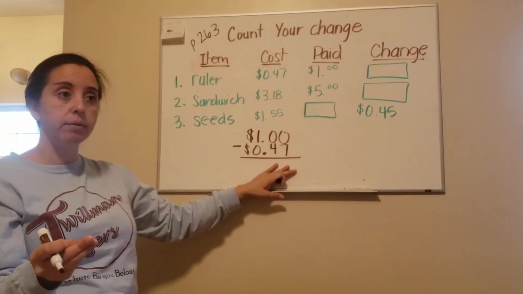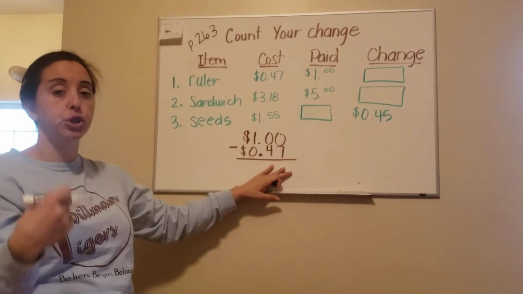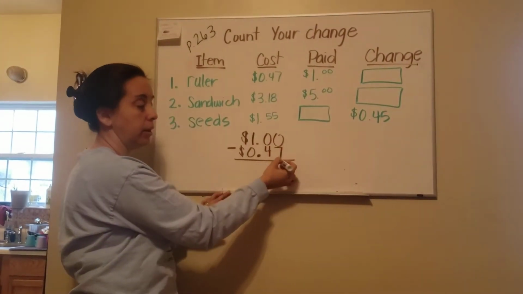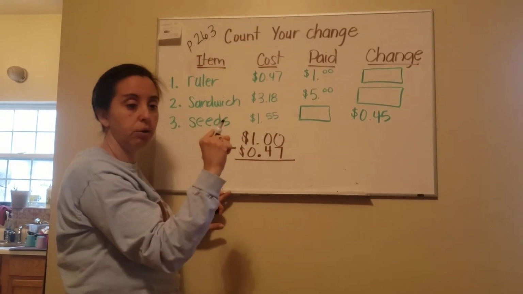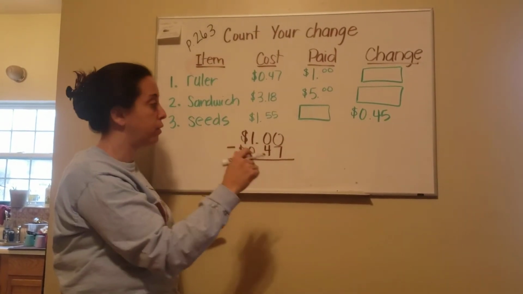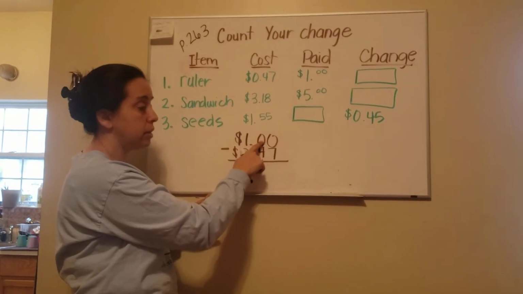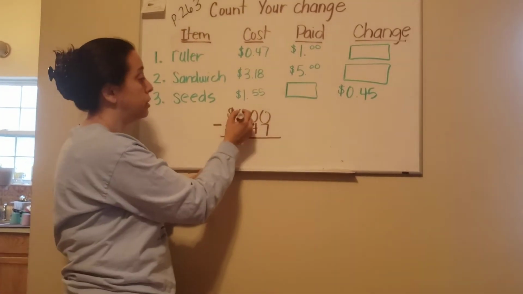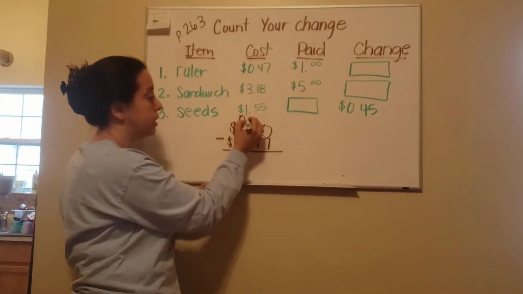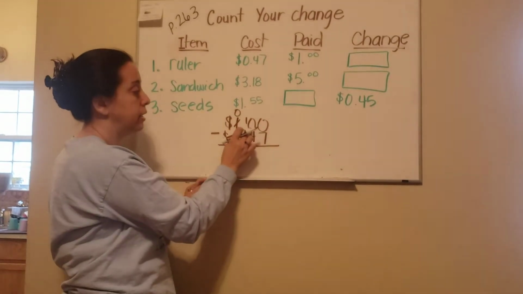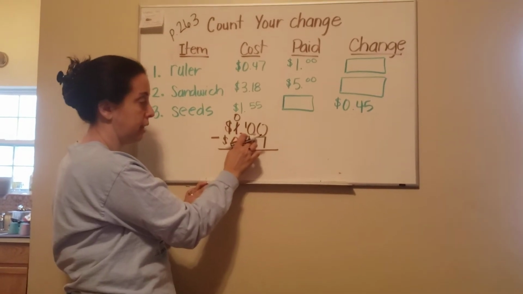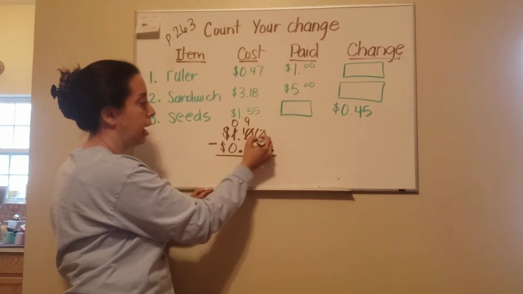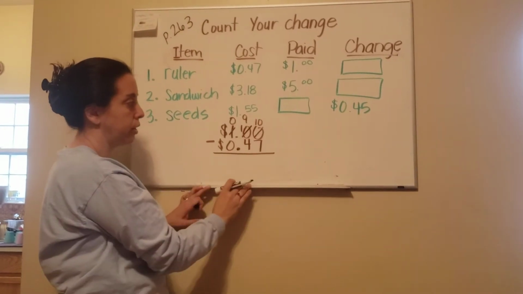It cost 47 cents. You gave her $1. How much change should you get back? Well, your hundredths doesn't have any. You can't take 0 and take 7 away. So you have to go to your tenths. Your tenths doesn't have any. So your tenths has to go to your tens. Your tens does. That becomes a 0. Now you have 10 tenths. So now you do have to borrow, and now you have 10 hundredths.